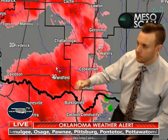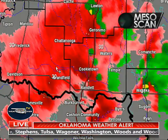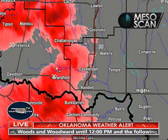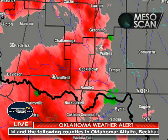So there's a lot of lightning down here. Look down here, especially down around Granfield. Those are all lightning bolts. Lots of lightning there. Those are real. I mean, there's a lot of thunder down in southern Oklahoma with this freezing rain coming in. Even in central Oklahoma, we will have a little bit of lightning, a little bit of thunder with our activity coming on in as well. Could be a little bit of dime, a little bit of shot-size hail even here in the metro as these come on through.